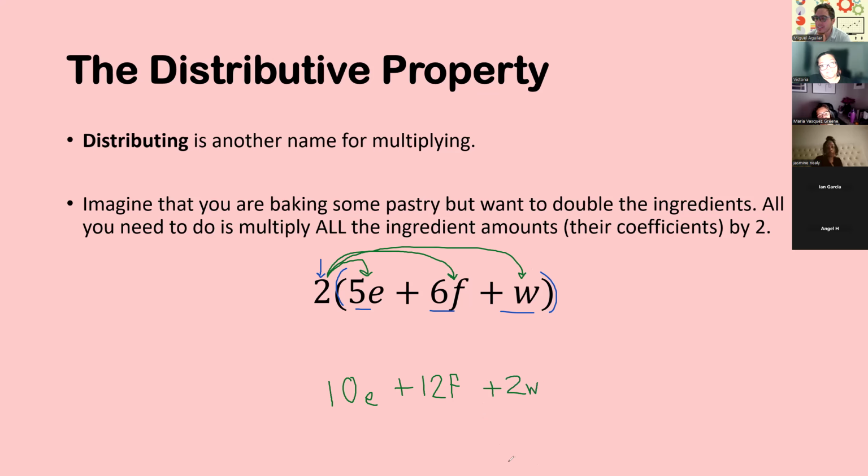Yeah, that's right. Okay. So when you're distributing, you just take this number that's in front of the parentheses, and it might be a little annoying, but you just need to multiply it by every single term that's in the parentheses, which means that you're multiplying this number by whatever coefficient you see inside that parentheses. Anybody have any questions? And then remember, if you have 2 times W, that's the same thing as 2 times 1W. So that's why 2 times 1 stays the 2 down here. Okay.